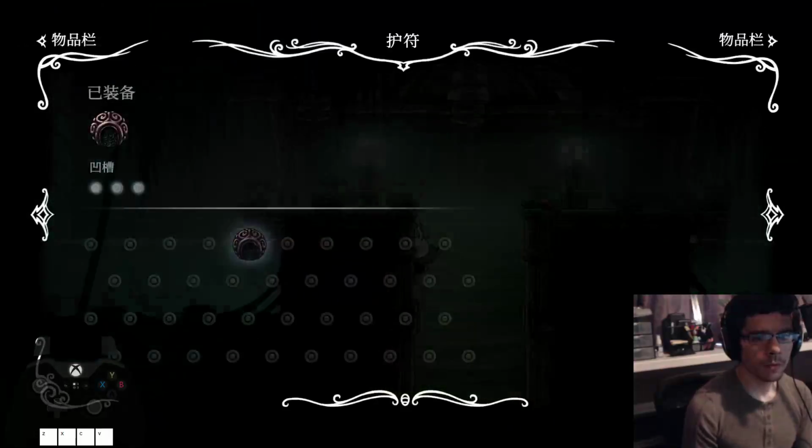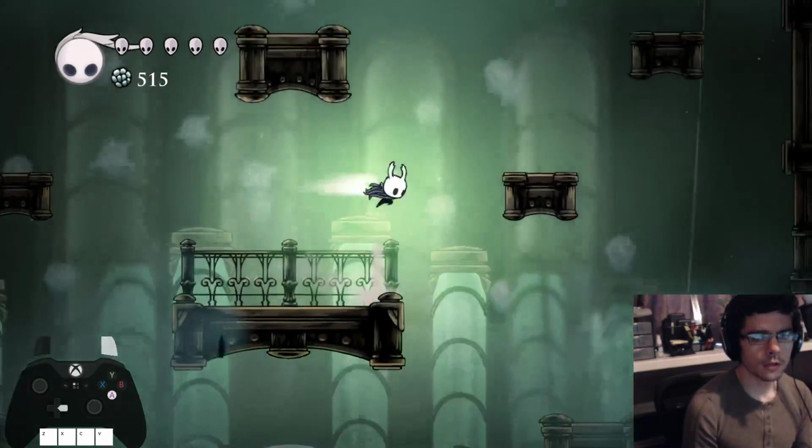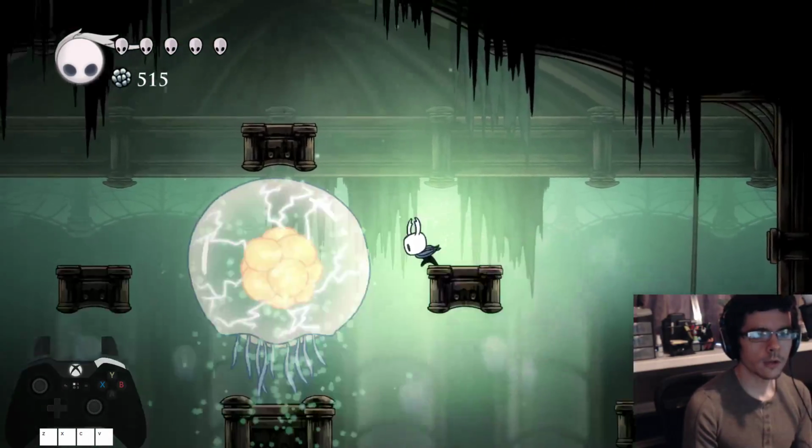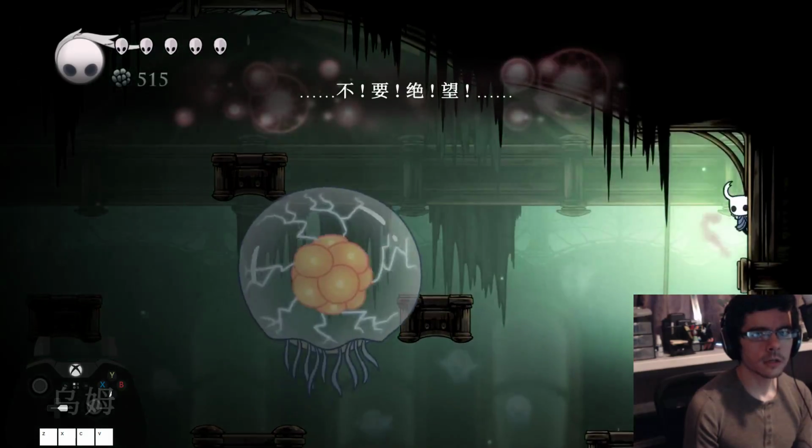So start your menu drop. Ideally you don't hit that. And now we're at Uumuu. So you want to dream nail him as he spawns. I always like to just go up here.